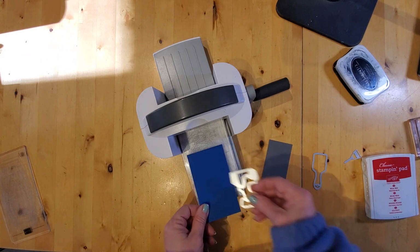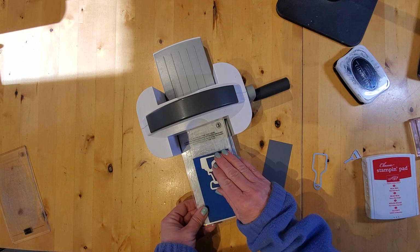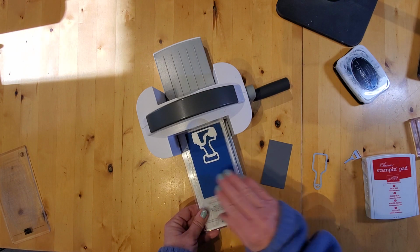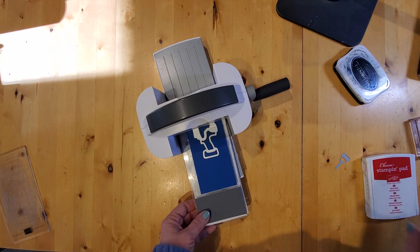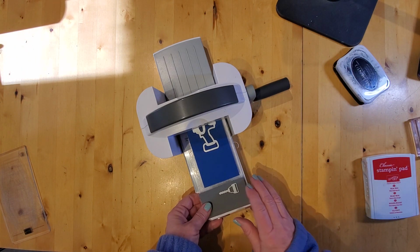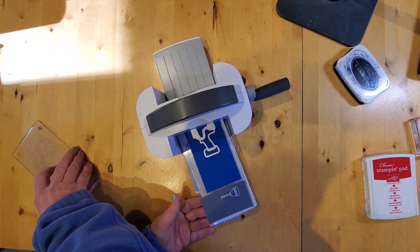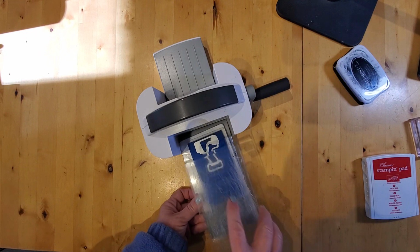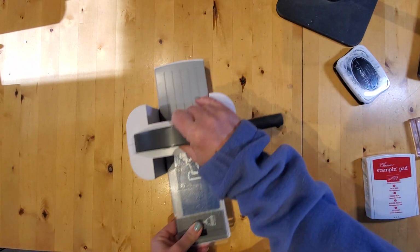I'm using cardstock. So I'm going to lay the drill handle on the Blueberry Bushel. I'll take this Basic Gray and let's put the drill bit on here. I think I'm saying the right words for that. I'm not overly tool friendly, so maybe I'm not saying the right words, but I think I am. So we'll put those pieces on there.